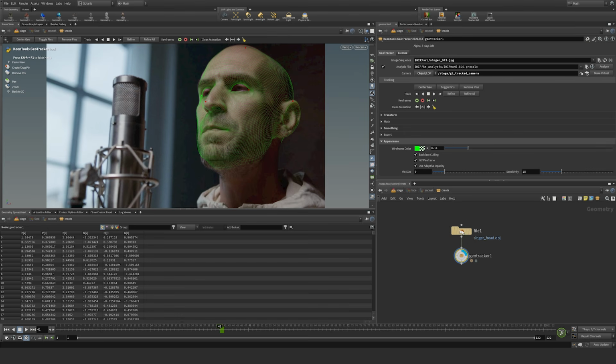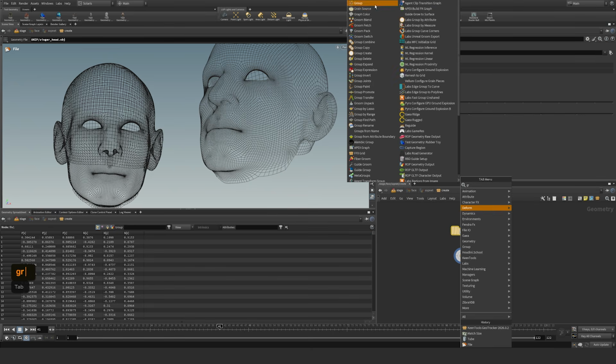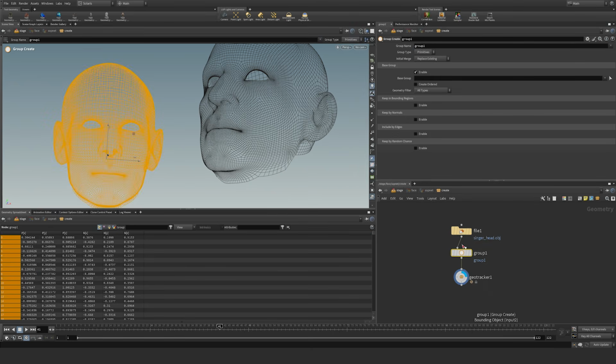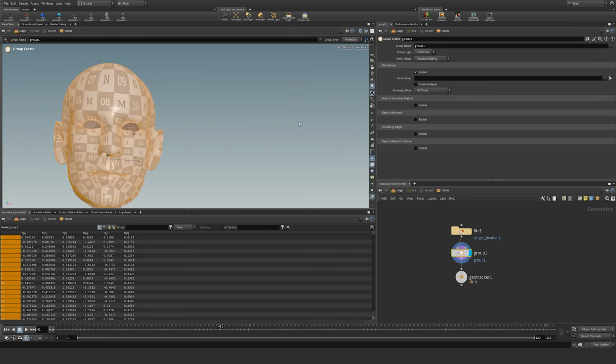All we have to do is select our file, hit tab, and put down a group SOP. I'll just drop it right there in the middle. Now, making primitive groups can be done both manually and procedurally in a variety of different ways, but I am just going to be using this group SOP. It does show both methods all in one, which is why it's kind of handy. We're going to display the group here, and this is going to allow us to see our geometry. I am going to turn this back to, say, smooth wire shaded so we can see actual polygons in here, and that's going to make this a little easier to work with.